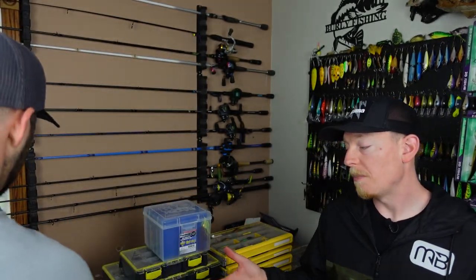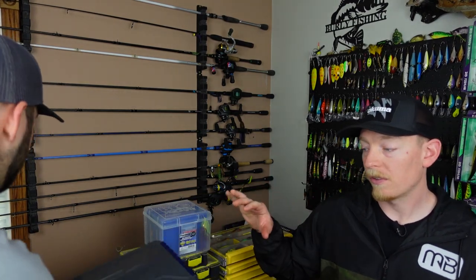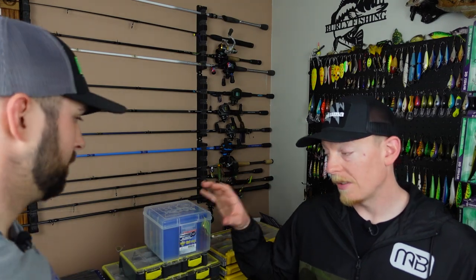Well, I mean, the deep box, right? Like Bass Pro makes the deep box. It's a lot more expensive than this guy. So if you're just looking for something to hold 10 or 15 baits, I've seen a lot of guys gluing foam to the bottom to protect some of those baits and do some other things. But the baseline price is way less than going way up to the top of your budget.